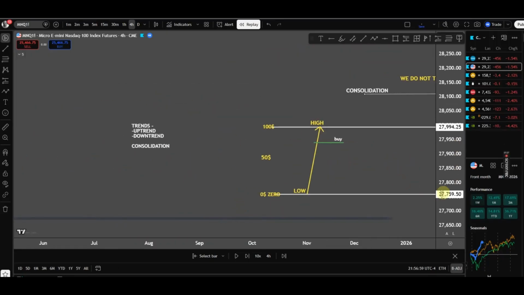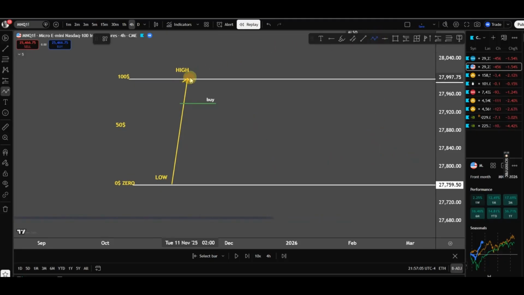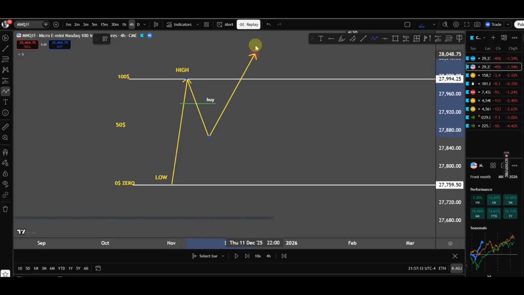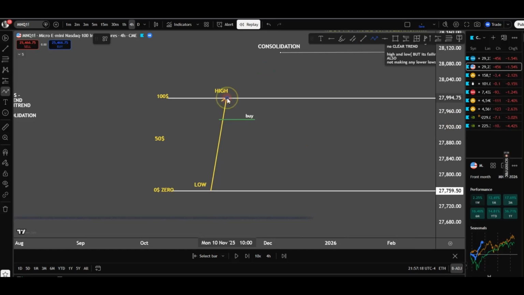But sometimes economy wise and just everything like that plays a factor. That's why I said what I said earlier. But consolidation, you buy right here, you're predicting price to come back here, then go back up because you're pressing buy. But since we're in consolidation, which we don't trade, consolidation is going to come down all the way, liquidate you. You're losing so much money right here, depending on how many orders that you put in.